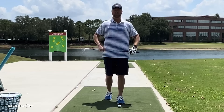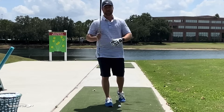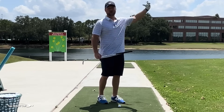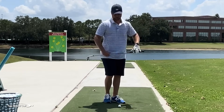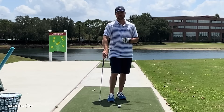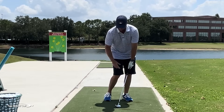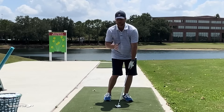Number two, if we add loft, let's say we happen to catch one perfectly clean and it does get some spin on it — it has what's called spin degradation. As the ball goes higher in the air, the spin starts to fall off, and by the time it lands, it doesn't have nearly as much spin. So what the pros are doing, most of them using a 56 or 60, is leaning the shaft forward so at impact they're delivering the club with only about 45 degrees of loft or so.